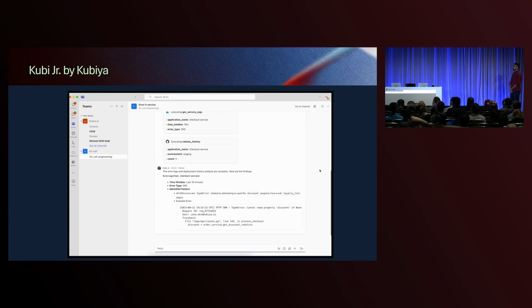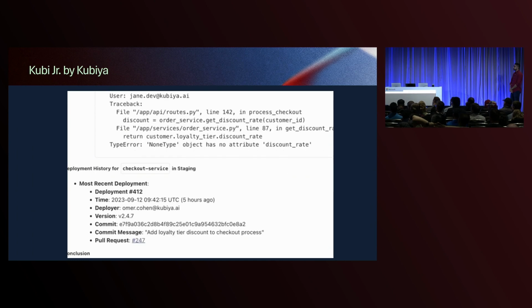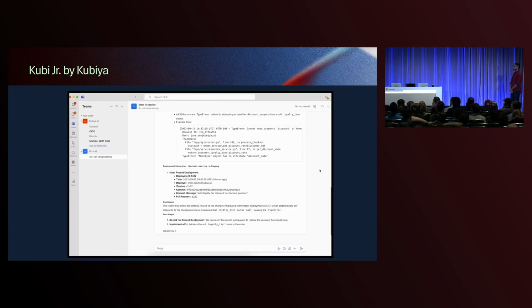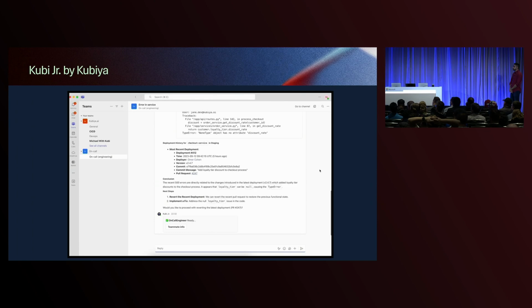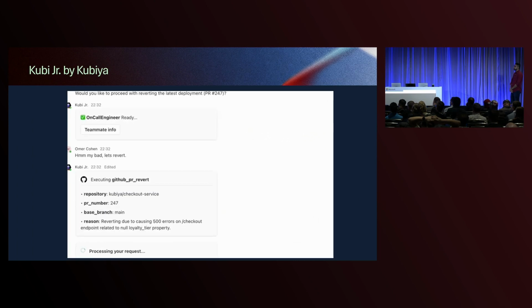In just a bit, we can see that the agent spotted the problem. Every error is tied back to a specific commit authored by 𝗦𝗲𝗀, another engineer. Here, it found the suspicious commits on GitHub and is suggesting to either revert the recent deployment or implement a fix. We can see that 𝗦𝗀𝗀 typed that it's his bad and is asking the agent to revert. From the same thread context, you are able to see the agent is capable of reverting the PR while also highlighting the relevant reason for rolling back.